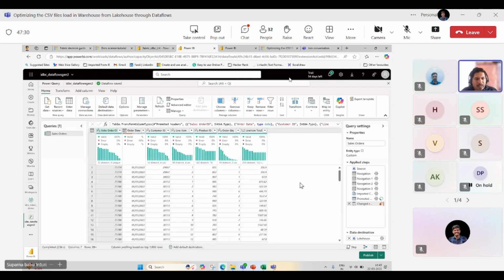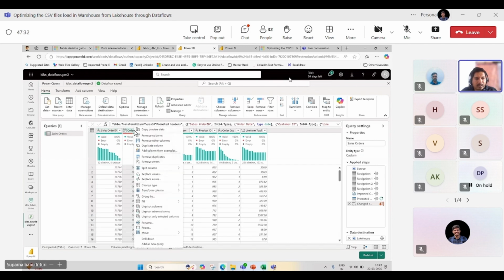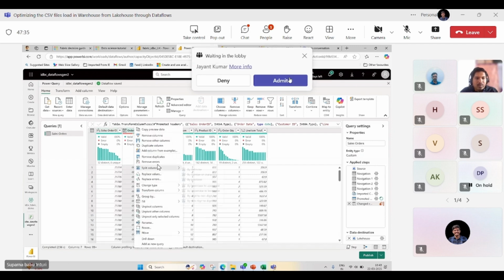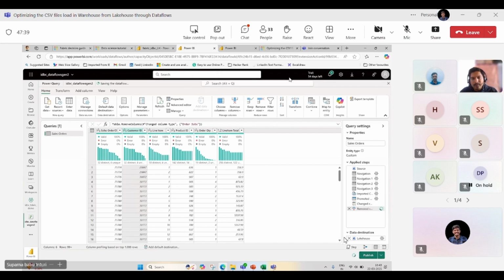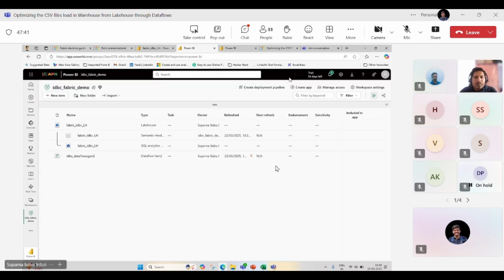I think the error is because of the date column. Let me remove the date column for now. Remove this column, and let me publish. Wait for publishing.